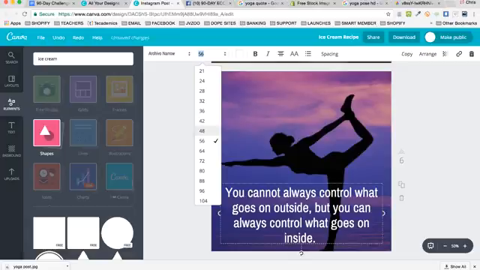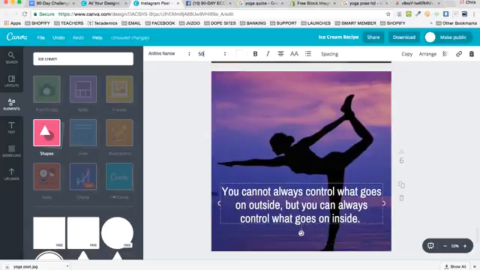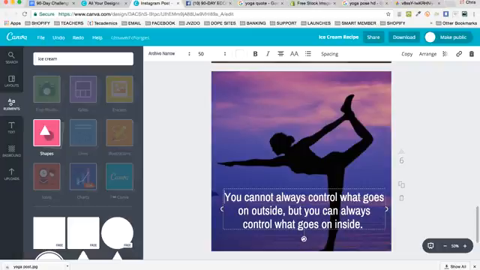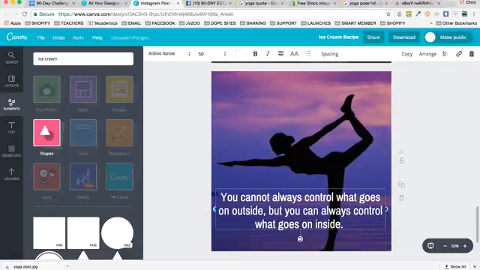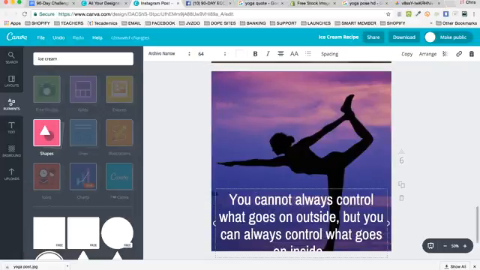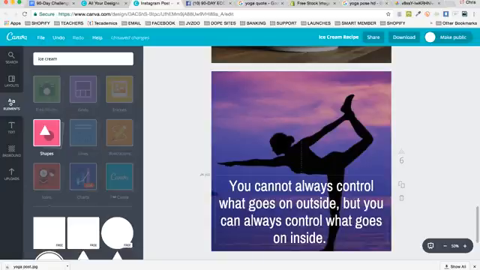Okay, what size do I want it? And you can go in here and actually just type in a size too. You could do size 50 and press enter. So you can do any size you want. And if you go, hey, I actually think I want this a little bit bigger now, so you want it to be able to go that far, you just make your template. And you go, I want that to be bigger, I don't think people can read it. So see how big you want to go. You want to stay all below that.